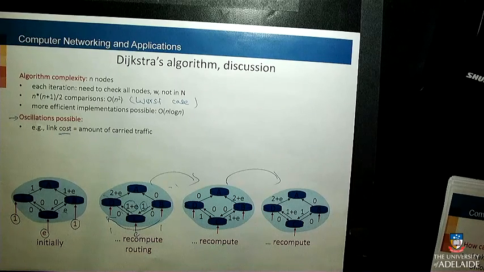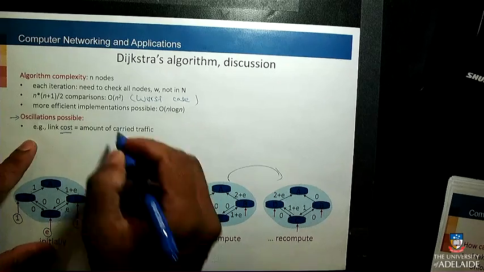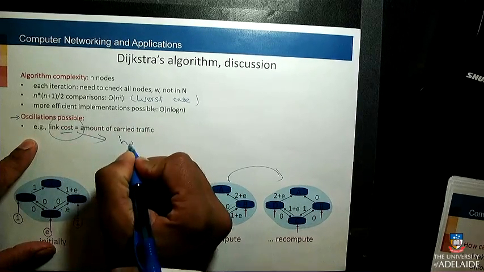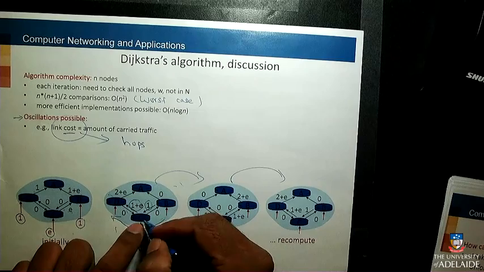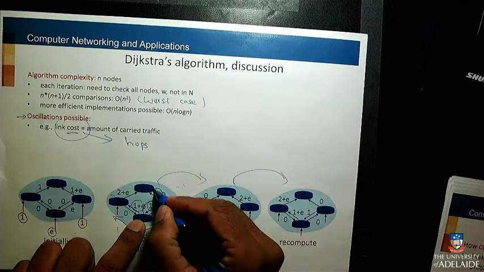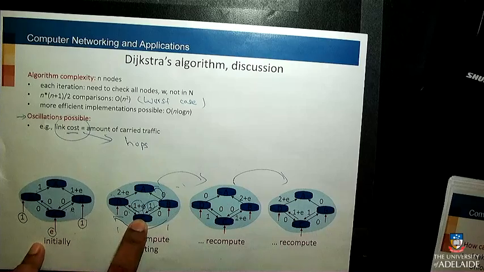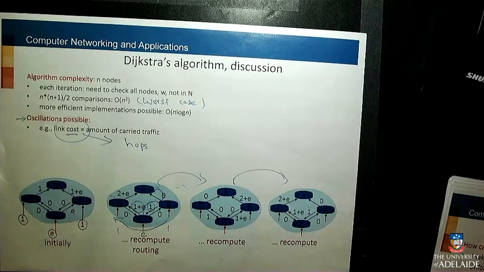Yeah, you could use distance. That's pretty much almost the answer. In routing terms, they're called hops, right? You can use the number of hops. If you change the link cost to number of hops, that means if I want to get to A from C, I need 2 hops, and if that was my cost metric, it wouldn't happen, right? Because it becomes independent of the traffic. So the simple answer is you shouldn't use traffic as a cost metric for a link state routing algorithm. That's bad.